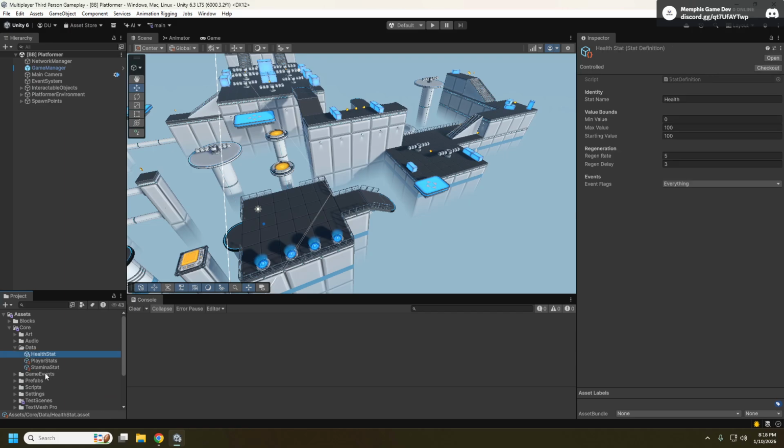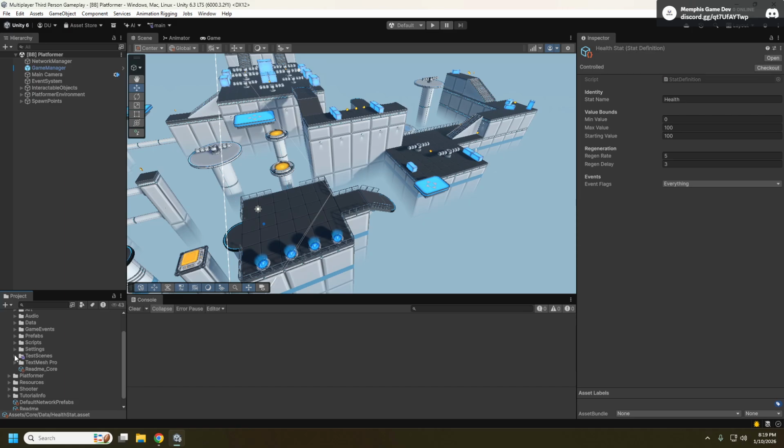Your stat system is also scriptable objects here. We'll go deeper into the core and the other features of this template a little bit later. But for now, I just wanted to make sure that people know that this exists and exactly what is going on in this template.